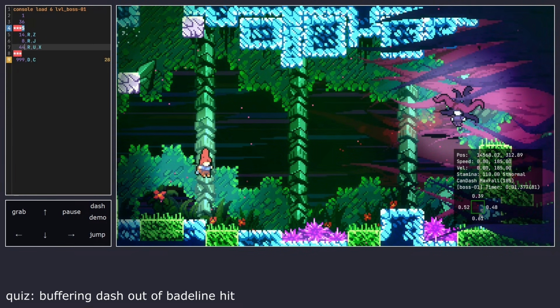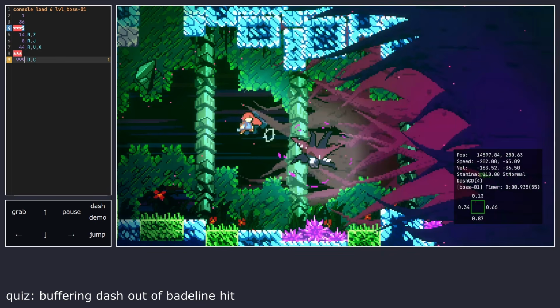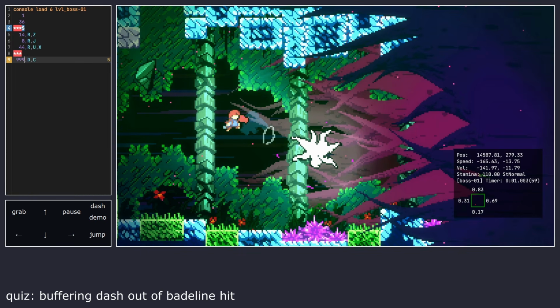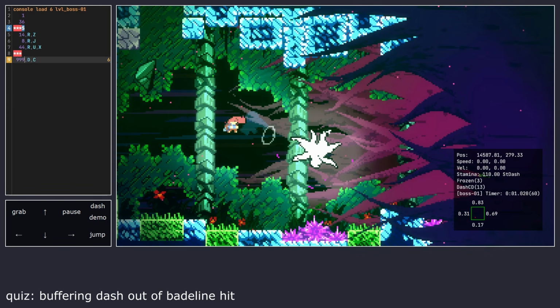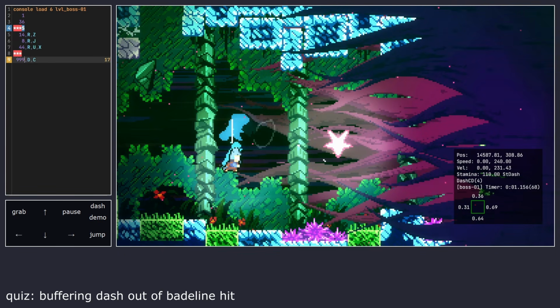So if I bring this back up, this is pressing 1, 2, 3, 4, 5 frames early. And then on the 6th, the buffered action comes out. So that's a total of 6 frames to buffer this dash. The buffer window is different in this case because battle and slowdown affects the rate timers tick down, and that ends up making the buffer window bigger.